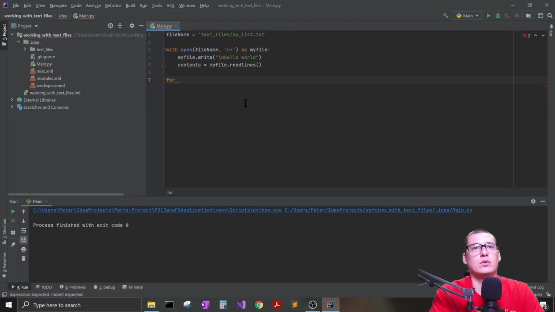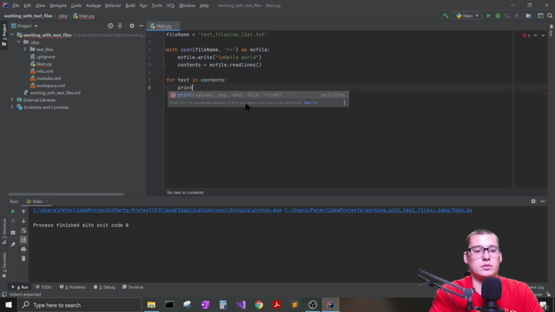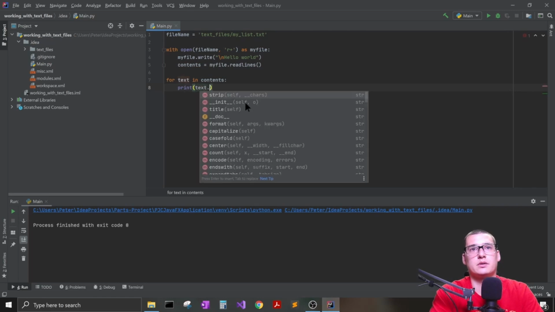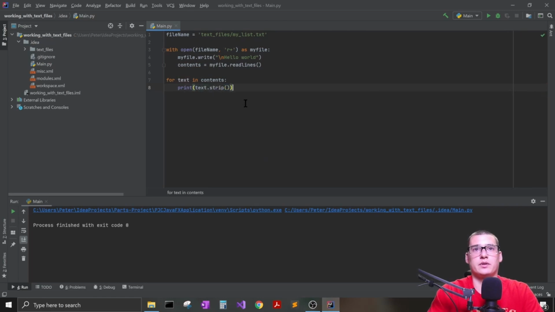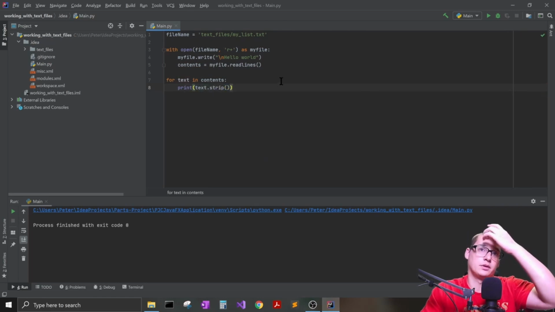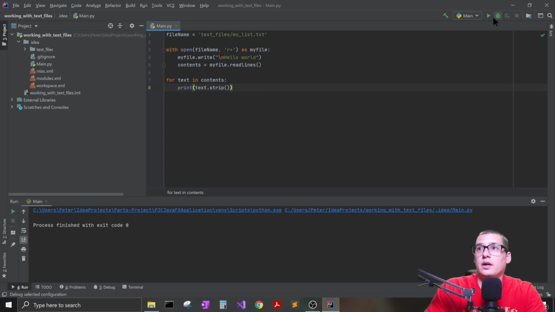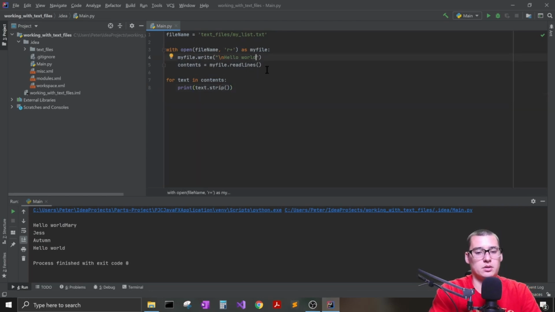We'll do for text in contents, print text dot strip, so that it looks a little neater. And let's go ahead and run this again. And it just says hello world, Mary, Jess, Autumn, and hello world again at the bottom. All right, so it doesn't look like it's actually erased much.